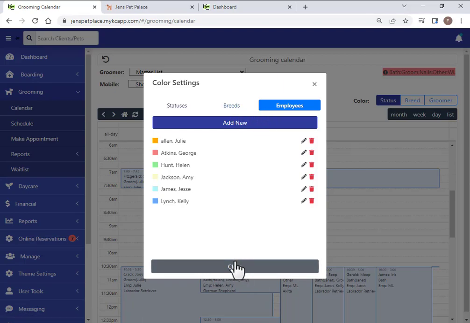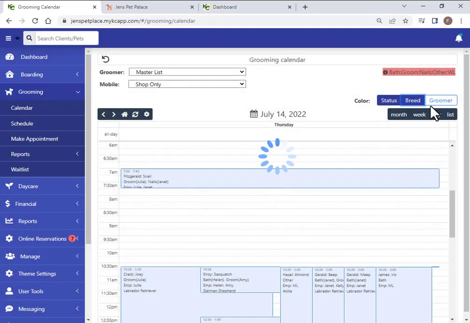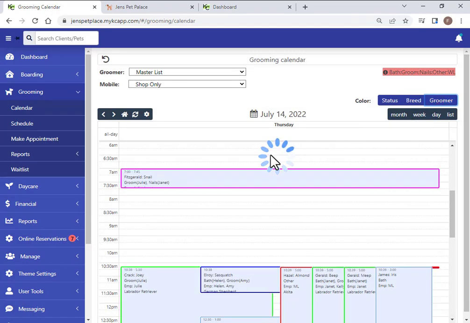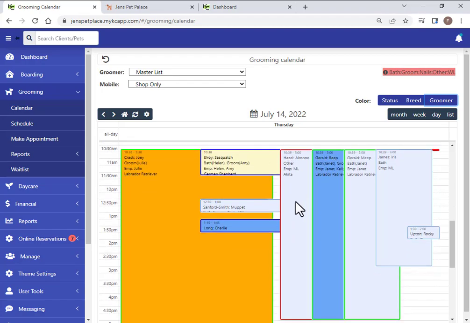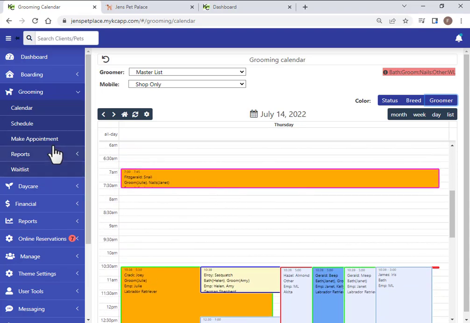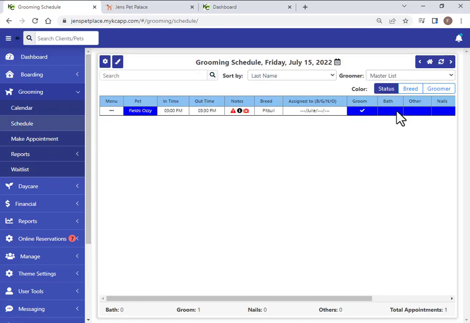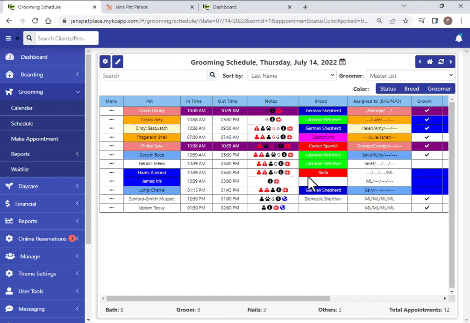So once you have all your colors set up, on this schedule you would click on the breed and the color at the top right here, and that's what makes the colors show up. So for example, this employee is in yellow, so I can easily see by the schedule how many yellows I have scheduled for that person. Of course, the highlight on the outside, that's the breed color. So I have this one red here. Maybe red means it's going to take me 2 hours. This color is also applied to the schedule. So you can come here and also turn on the colors here, and it will display here too. So it's a great kind of shortcut method of knowing what's going on for the day.